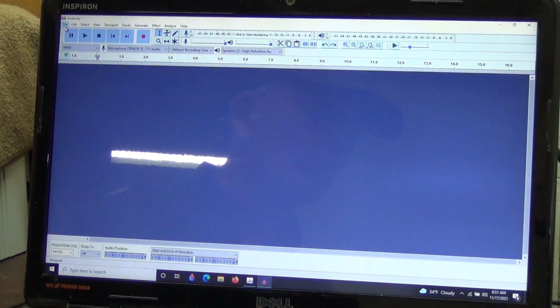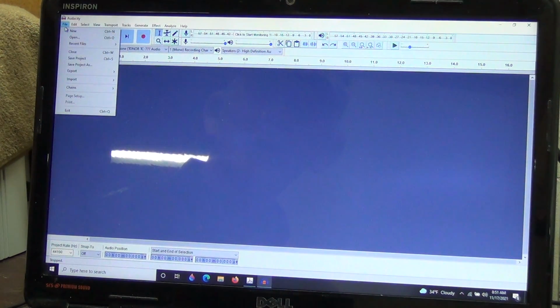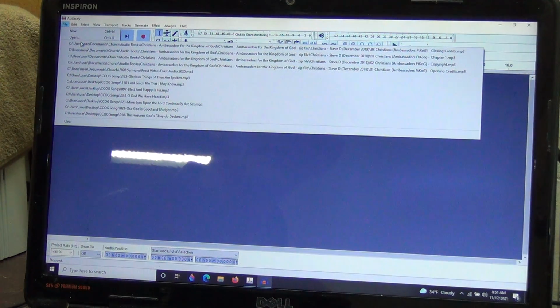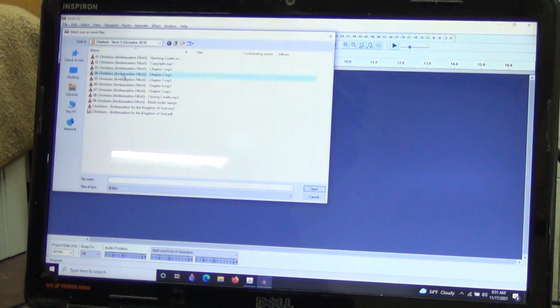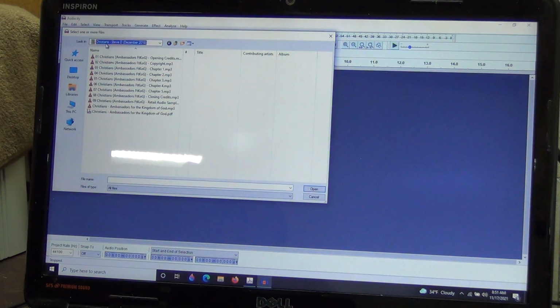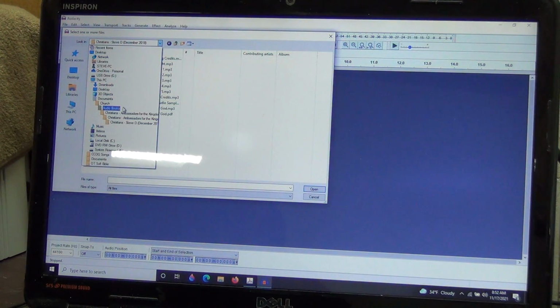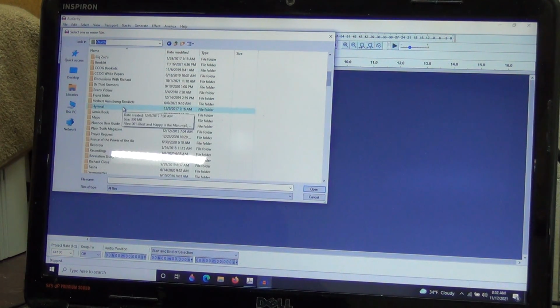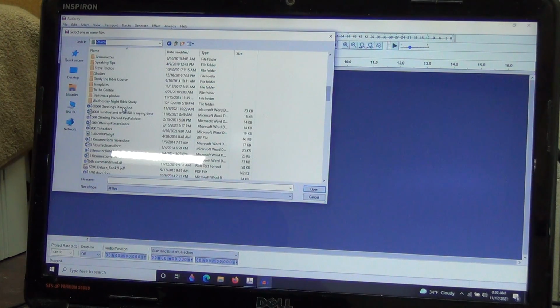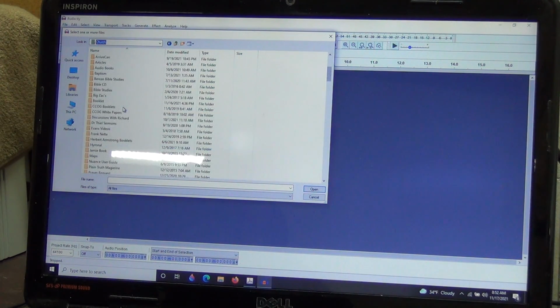Now what I'm going to do, because I am not done with chapter 1, I'm going to open that. And now I have a list of recent files. So once you save one, you'll be there under your recent files. But for the sake of it, I'm going to open this file. I've got to go to... I can't remember where I saved that now.